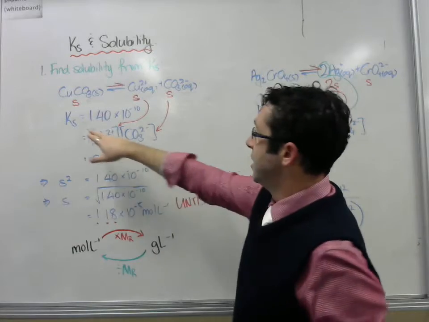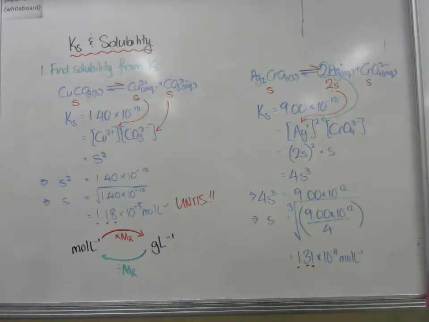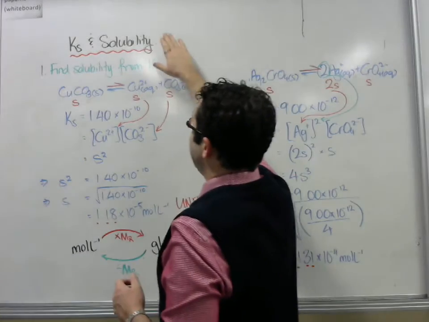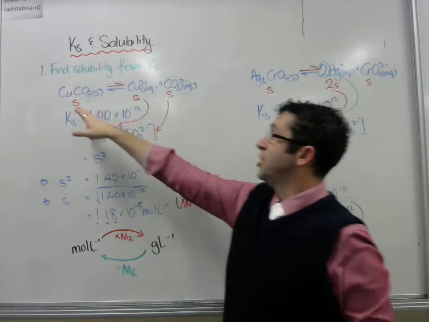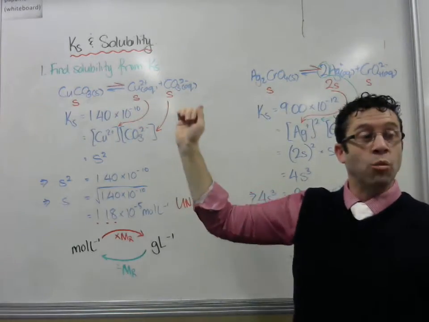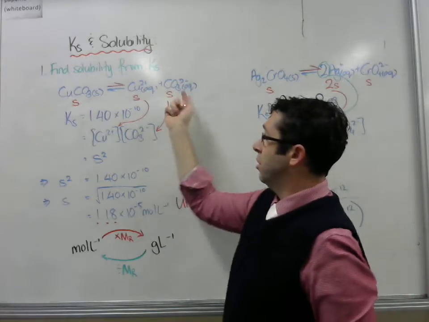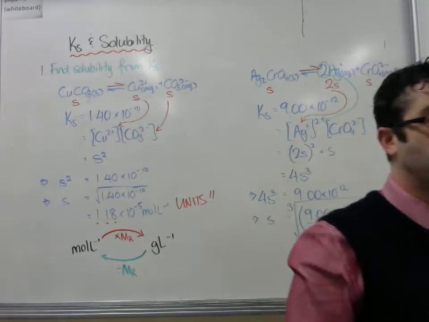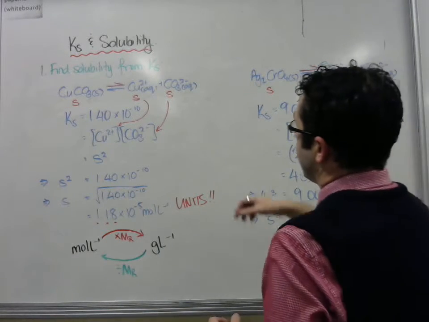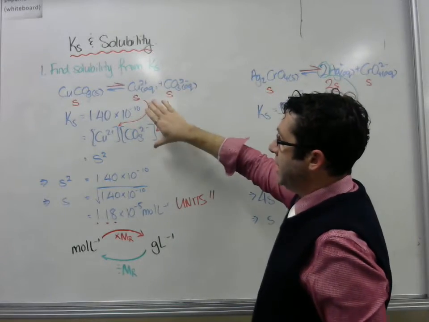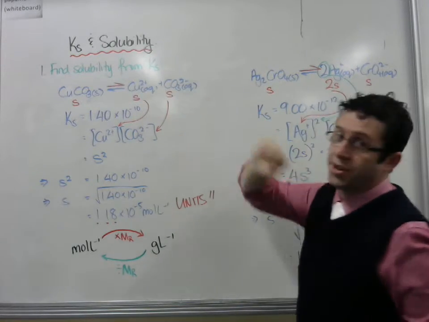Ks equals the equilibrium expression that we can write with the square brackets and all that sort of thing. Solubility is found from the actual equation itself, because a certain amount will dissolve and a certain amount won't. If any more dissolves, then the reverse reaction happens to precipitate some of it out, hence it being a dynamic equilibrium. So from here we need units, from here we're not. That's one of the first things I want to point out.